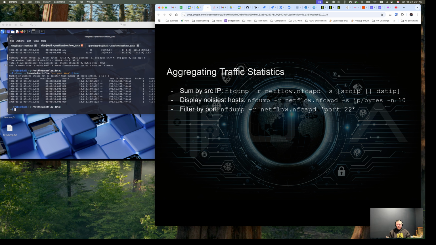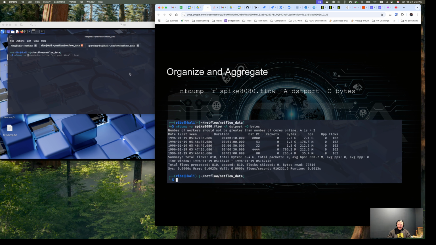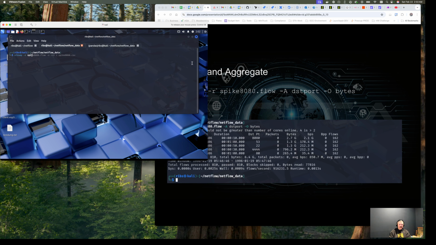Or I can sum up the amount of bytes per host. And then, let's just do it because we can. nfdump -r, next slide, spike.